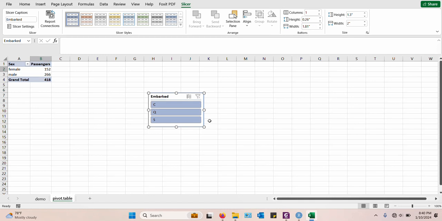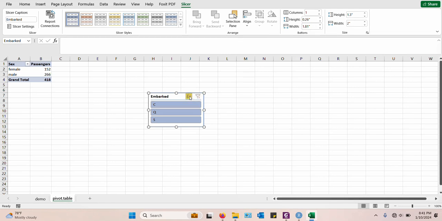Now, let's say you want to filter the passengers by Embarked Q. You get the value changing to 46. So we want to look at those at C. Value changes to 102. You can use this icon to clear the filter, and then this other one to permit you to select multiple values at the same time. So the value displayed here is for Q and S.